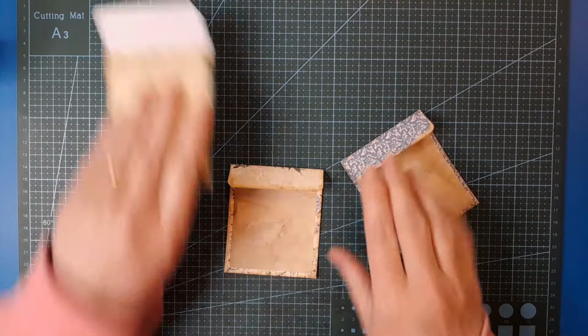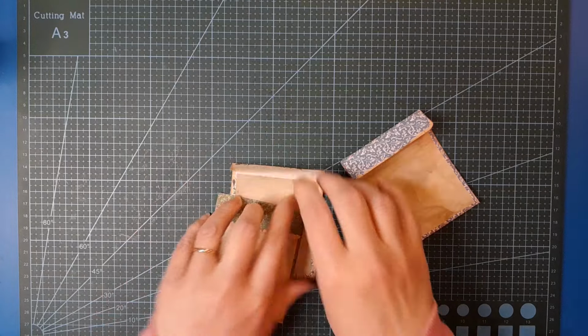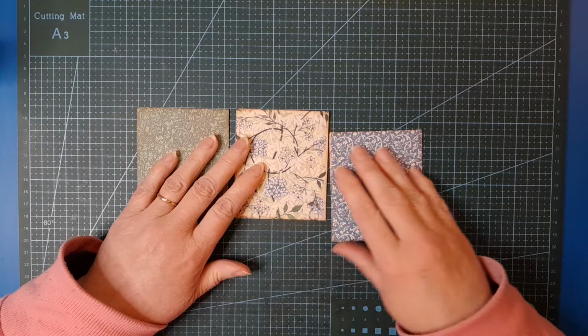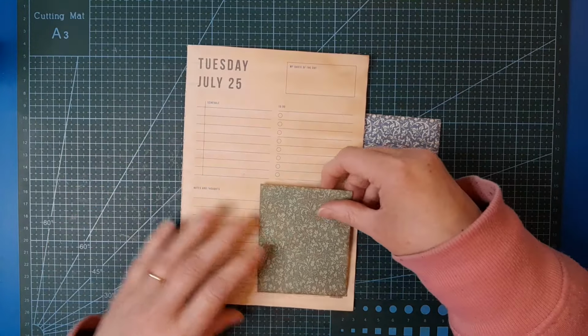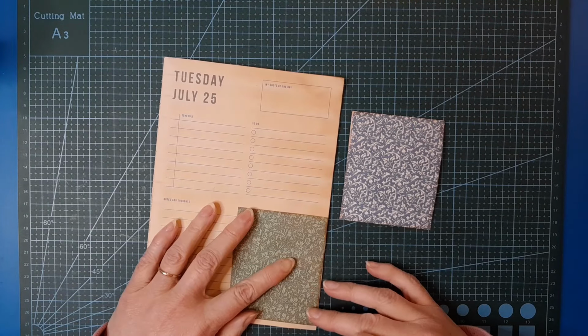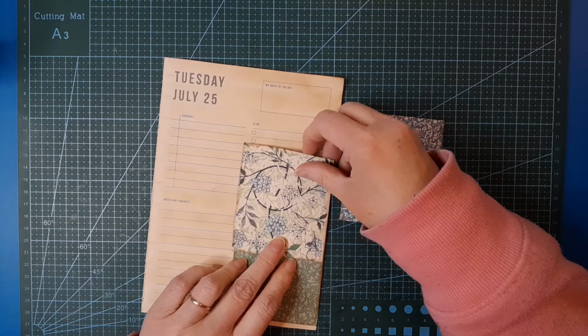So that's the backs of these pieces. We will decorate, I don't know if we'll do it on camera, it depends how we go time-wise, but the front will have something pretty on it. And these are going to be mounted onto a page. So pretend that it's this page. We might actually put it on this page. And they're kind of going to be staggered.